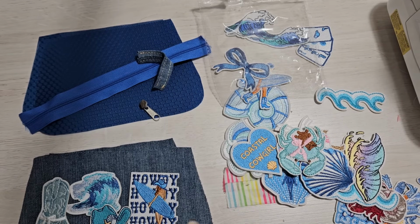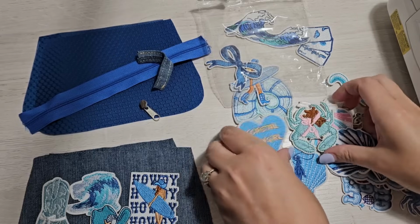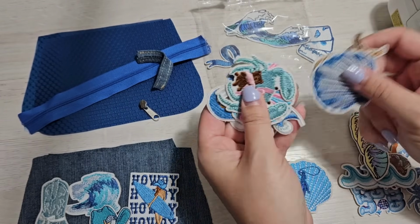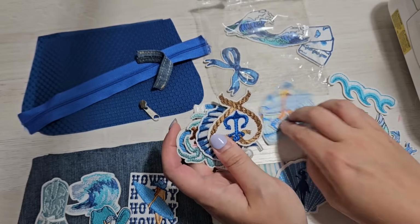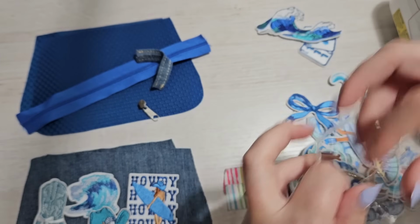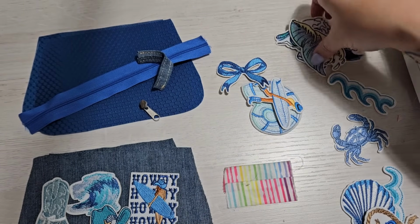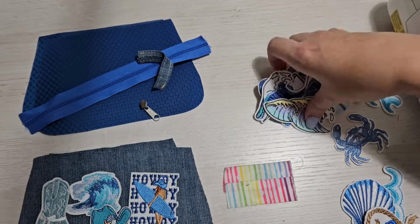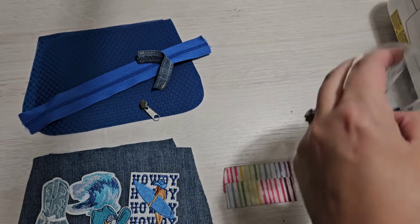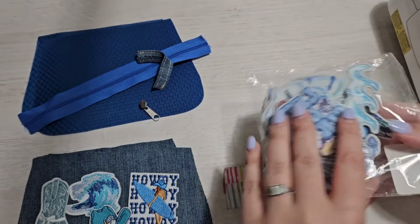All right, so we're at the machine, and before we get into any of this sewing, I had this Coastal Cowgirl pack of patches, and I just dumped them all out, which is what I'm cleaning up now. We're going to make 2 different versions, like I said, of these little mini pouches that are perfect for summer and all year round.